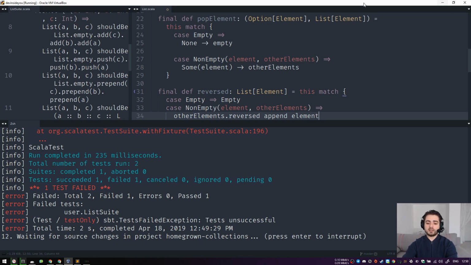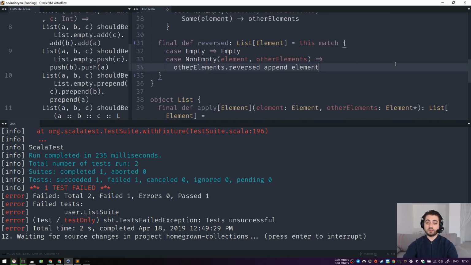But the problem is that we actually don't have append, and appending something to a list is basically impossible. Appending something to a list basically means rebuilding the entire list, right? Because if you want to put something in the back, we need to put the last element at the front, right? It's kind of confusing to say, actually. In any case, because we don't have appending, we have to keep track of our state.